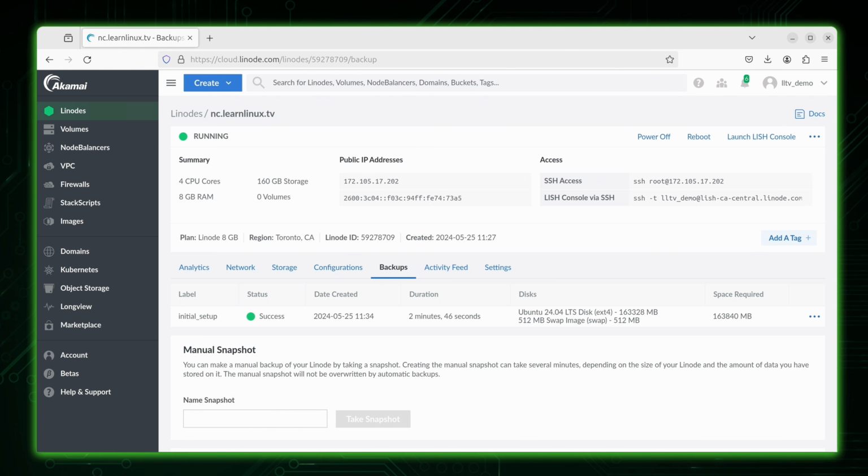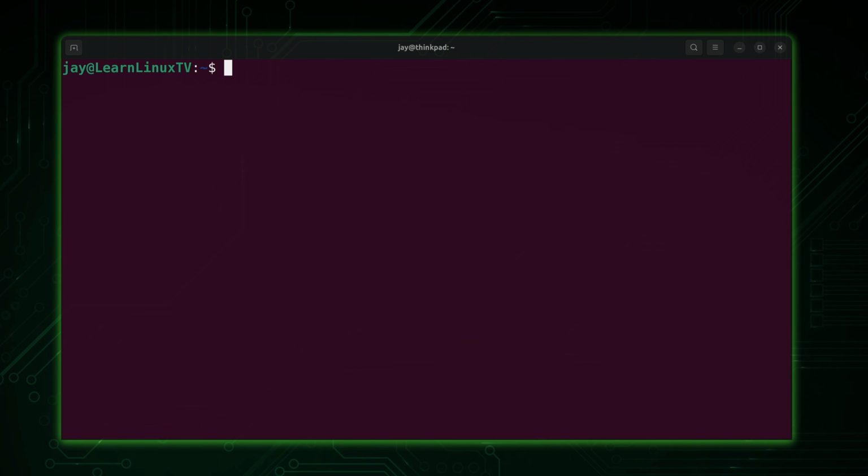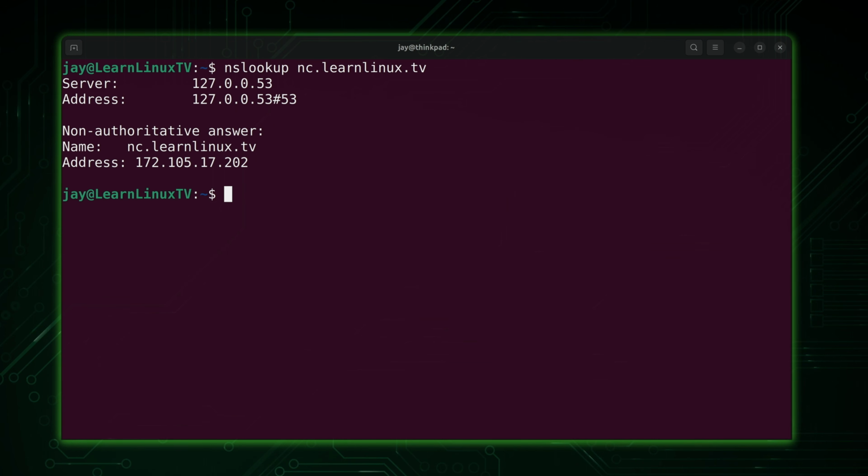And then what you do is make sure that the A record for your desired domain name points to that IP address. To make sure that it does, what we could do is open up a terminal. And then what we could do is type nslookup. And then we simply look up the domain that we want to use with Nextcloud. If you've just created the A record within your DNS provider, then it might take some time for this to propagate, but I set mine up earlier this morning, so it should be good to go. And it is. You can see that the IP address right there matches the one that we see within my Akamai console. So that part is all set. You basically just want to make sure that you're good to go when it comes to DNS, and you should be all set to continue.